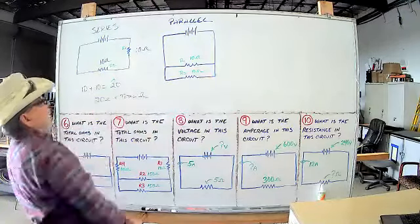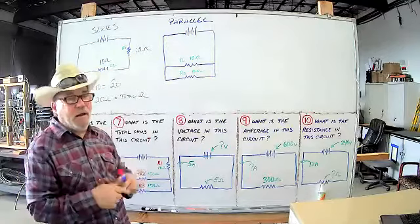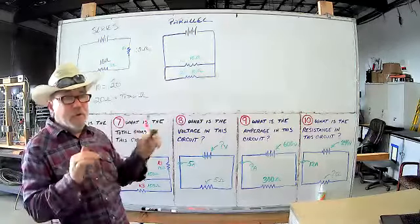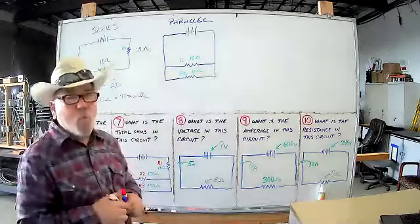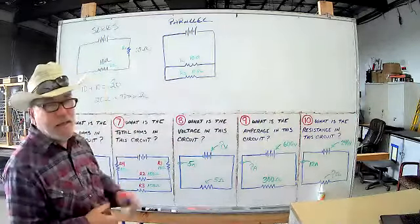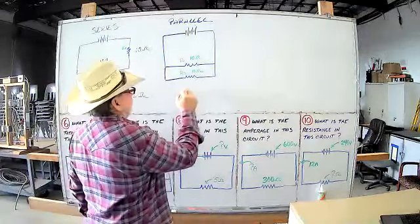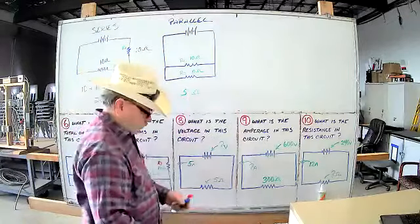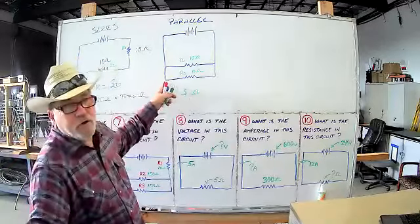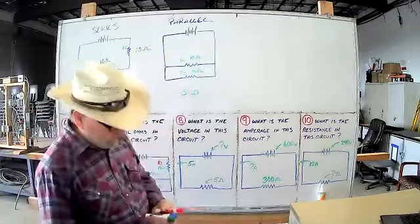In this case, we know that when we have two resistors in parallel with the same value, they all have to be the same number of ohms, it's going to be half of one of them. So you look at that right away and you don't even have to do anything. You already know half of 10 is going to be 5. So this will be 5 ohms, all right? Yesterday we went over how to do it if they're different values, I'll review that in a second, but let's skip to a series parallel.